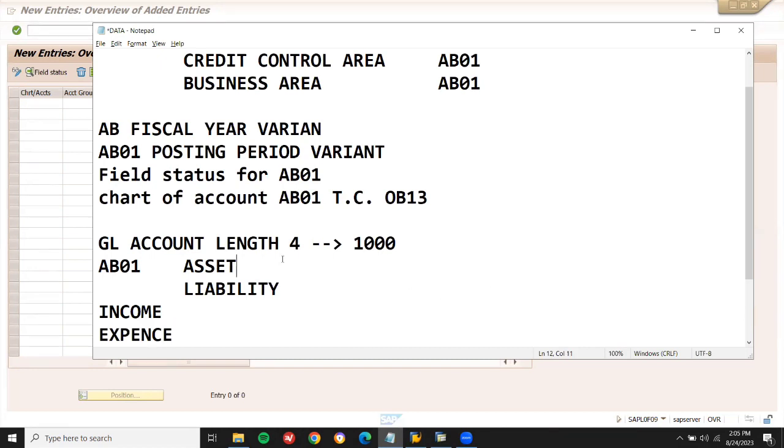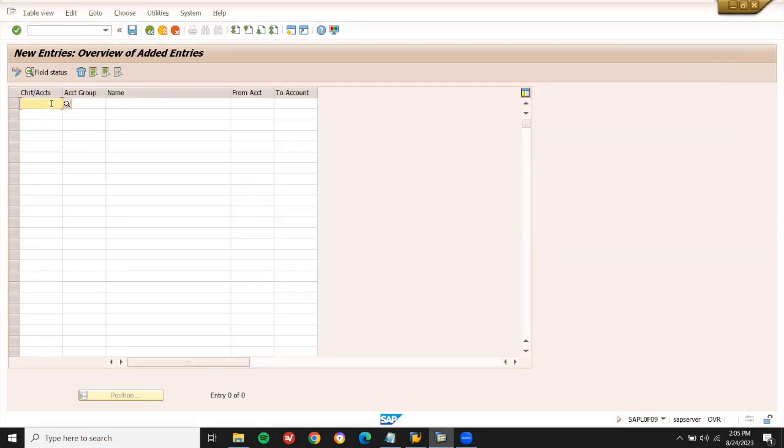So this is what I'm going to create. Account group S001, asset, 1000 to 1500.